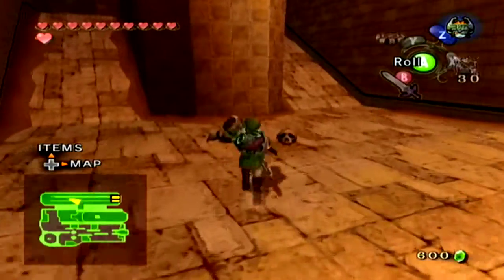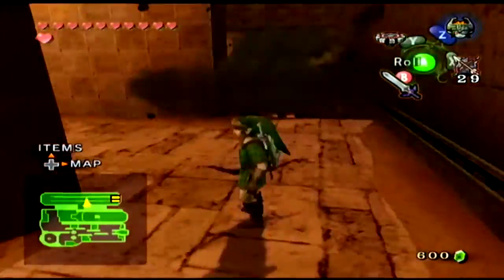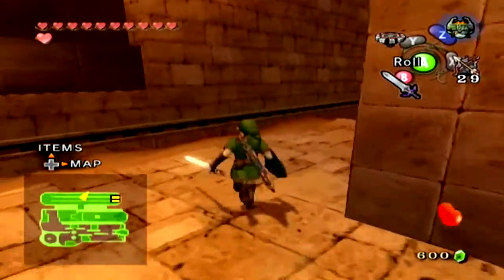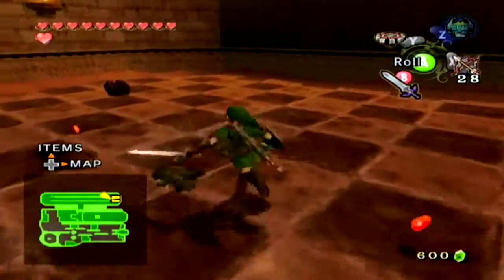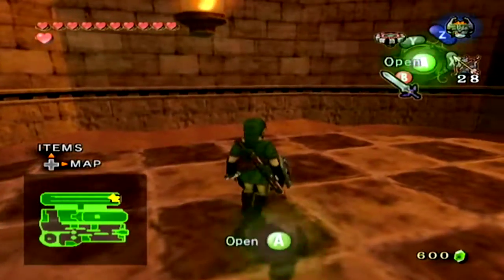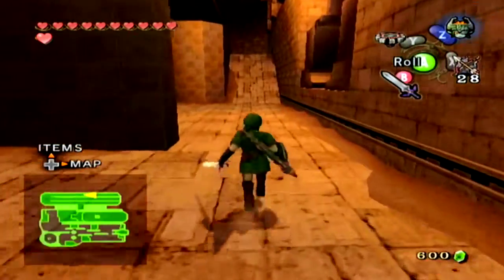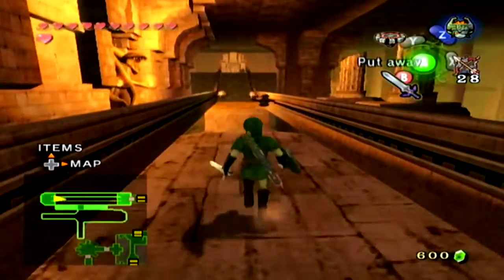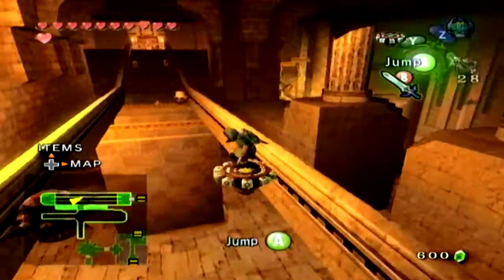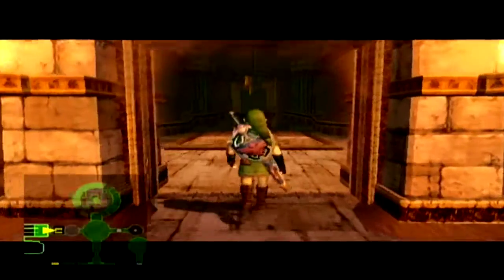Here's our next pit stop area. He's just kind of standing there waiting for me to kill him. Let's head up here. Now we're gonna have to be careful because there are some of these spinning traps that we're gonna have to try and dodge. Okay, good. Made it. And hey, there's the big key chest. So now we can head to the boss room.